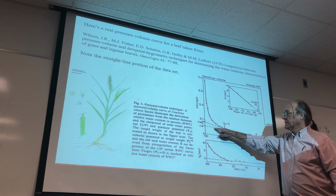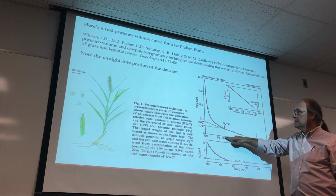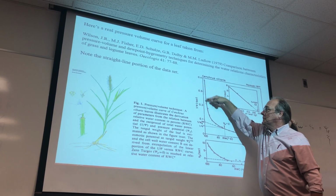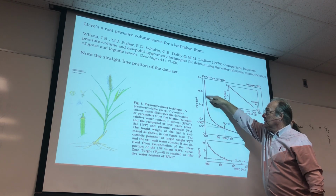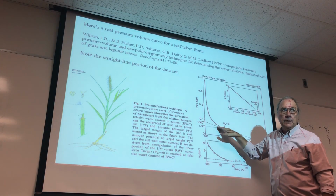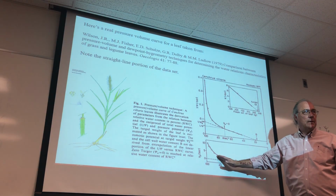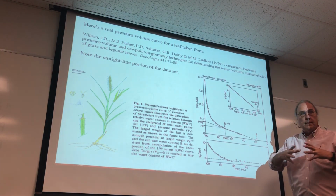We can read off the osmotic potential at incipient plasmolysis, the relative water content at incipient plasmolysis. We can analyze these points and get an estimate of the pressure potential at each of these points. We know the total potential, that's why these dots are here, and we can calculate the osmotic potential from this relationship. We can plot the pressure potential then against relative water content, and the slope of that relationship is an estimate of the volumetric modulus of elasticity of all the cell walls in that tissue.